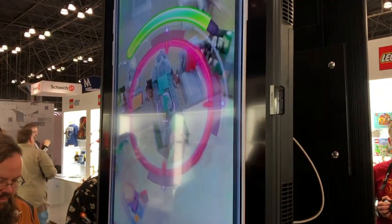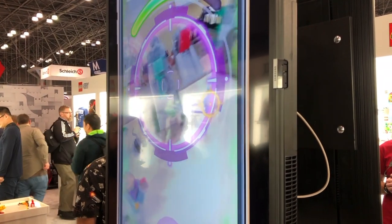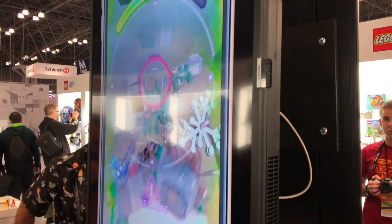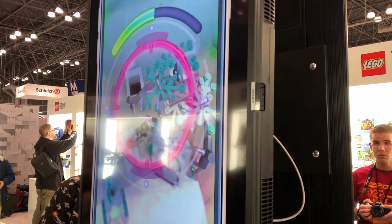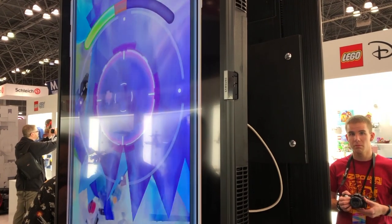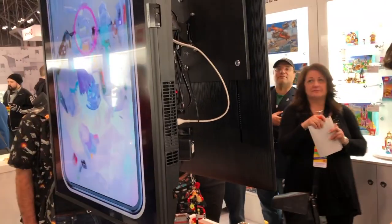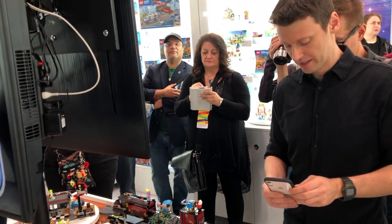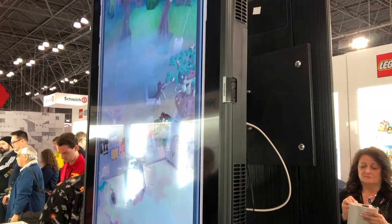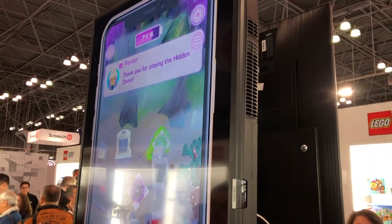This one is still not too mad at me, but the more I attack him, the more hectic he's going to get. And if I abuse my crosshair, I can also see it gets smaller and smaller, it gets harder and harder to catch him. So it goes to a more action-oriented phase. He is really mad at me. And let's see where it is. There. And now I caught the very first ghost of the day.